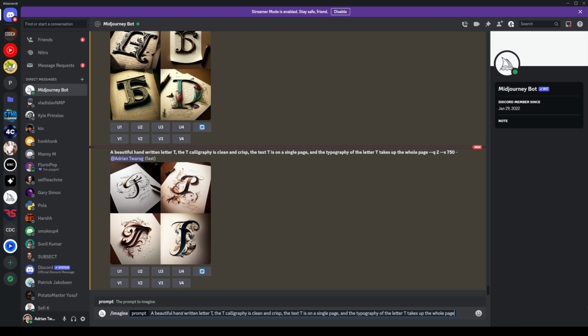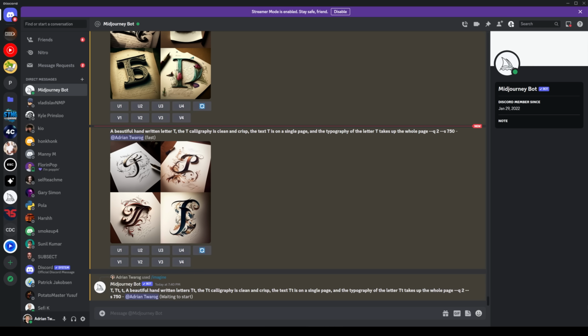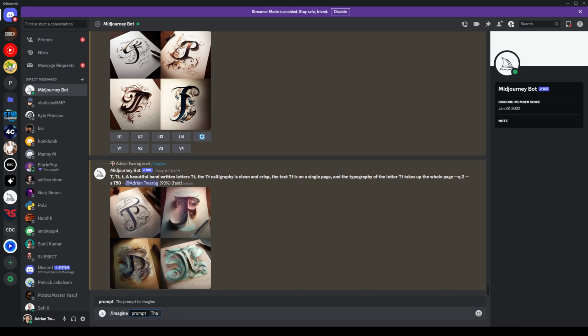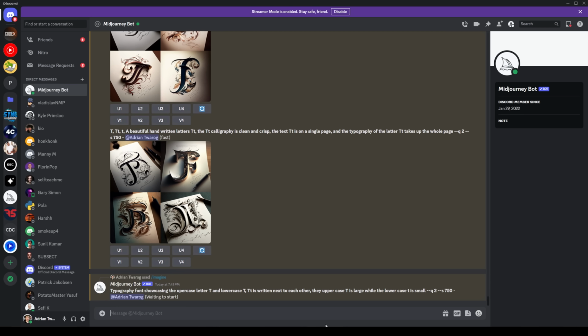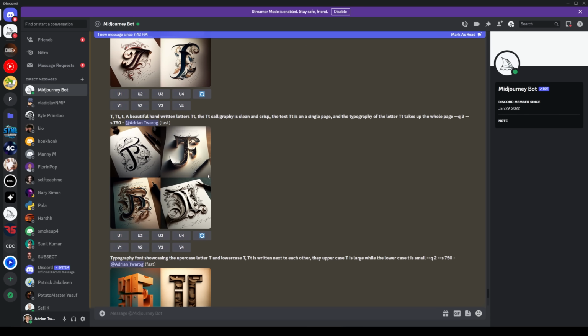Since this was a bit closer to what I'm looking for, I thought maybe I could use the trick I used earlier, where you add in multiple numbers of the letter in order to give it additional context. I decided to use a lowercase and uppercase T and repeat that throughout the prompt itself, hoping that it could possibly produce this as a thing on a written piece of paper. The result, however, was a little bit different than what I thought. It actually combined the two letters very close together, so they ended up making some sort of a unique shape, almost like the letter I or the letter F again. And I tried a few variations on this prompt, but no matter what I really tried, none of them really came out the way I wanted.